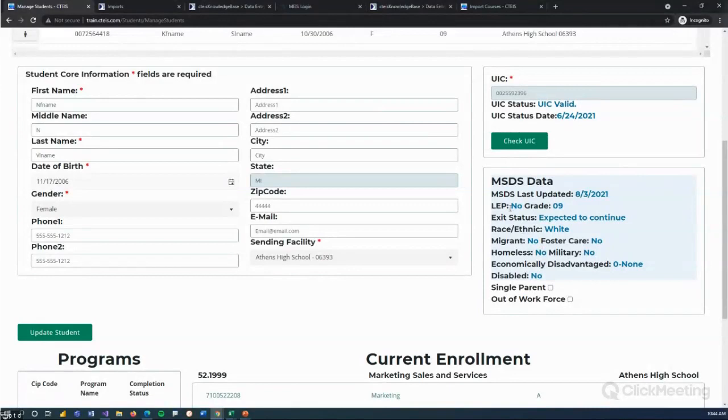Things like whether they're LEP, what their grade is, the exit status, race, ethnicity, all these different special populations come from MSDS. It's important that before you can submit your final report in the spring or summer, you must have a current, as in within the school year, update of the MSDS record. So this tells you when the last time the MSDS record was updated.